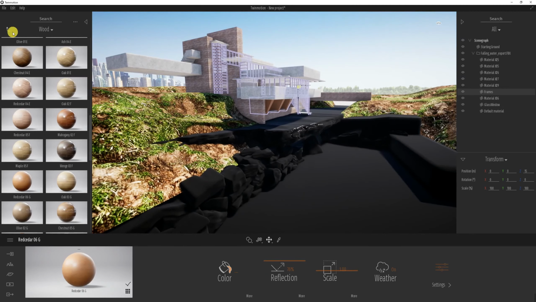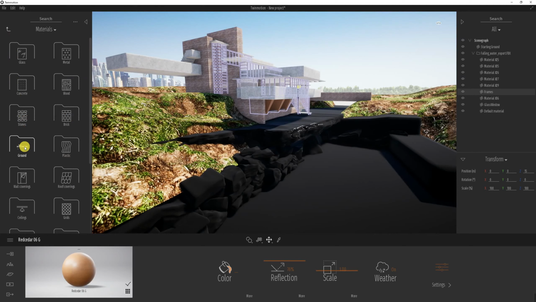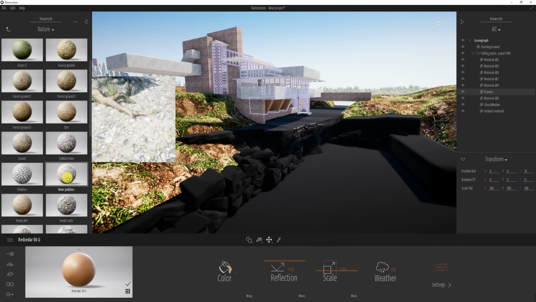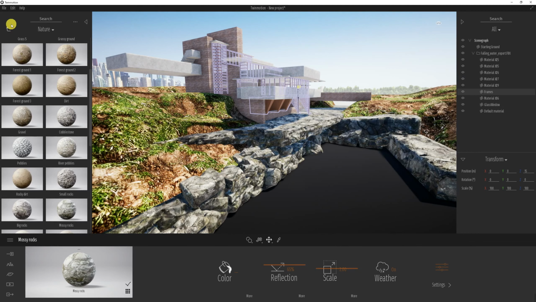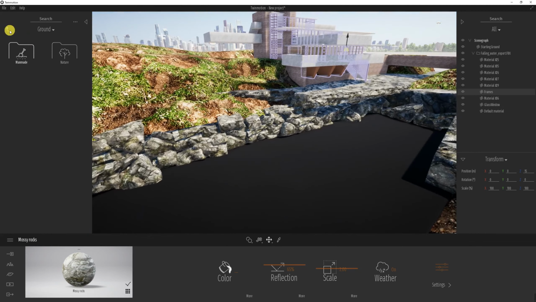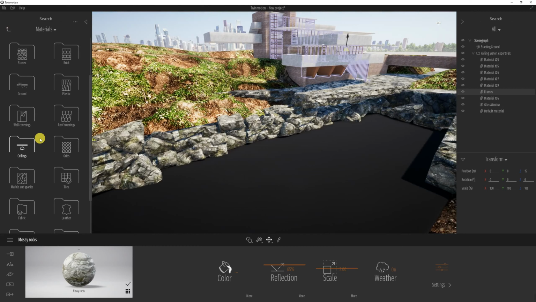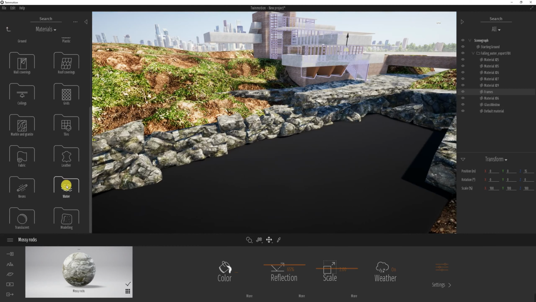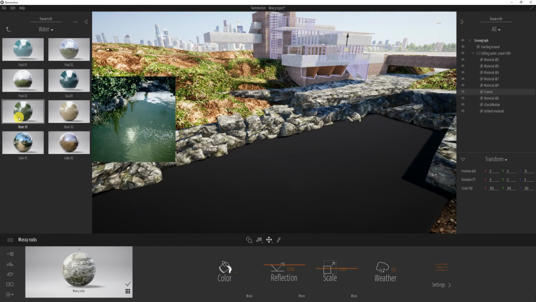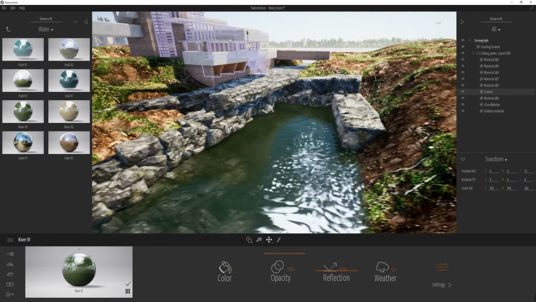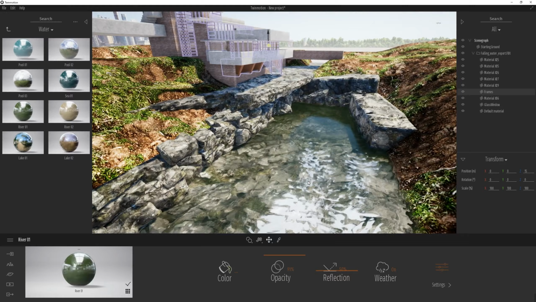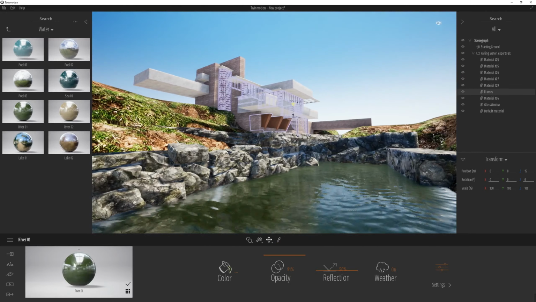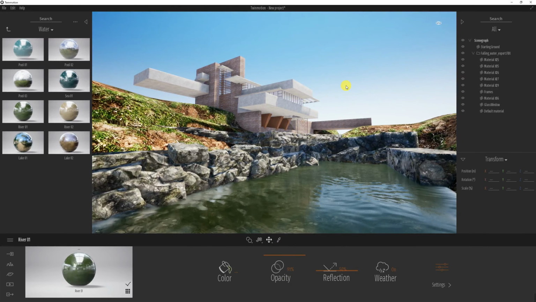Okay, how about the rocks? This one is something natural. You can select small rocks, mossy rocks, looks like this. There should be the river. So you've got such materials as well, different variants. Let's select this thing, which you can adjust the opacity of accordingly. Okay, so we got the scene. Hit escape to deselect.